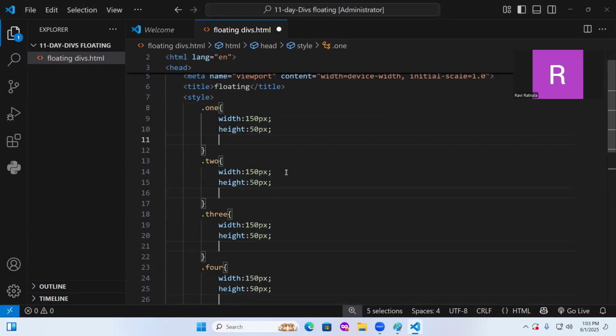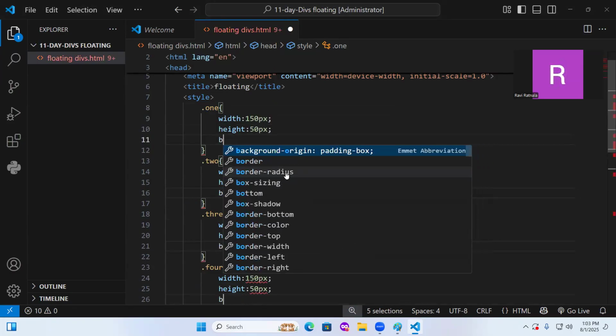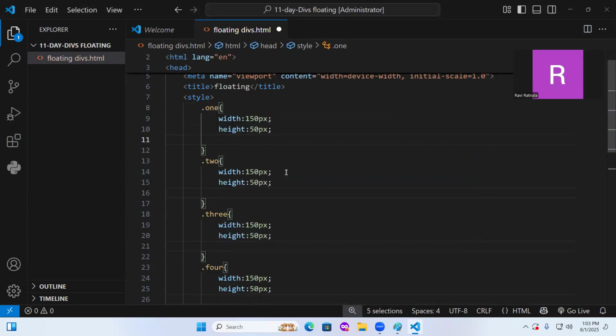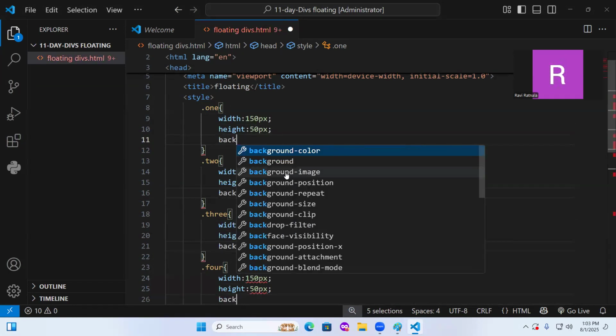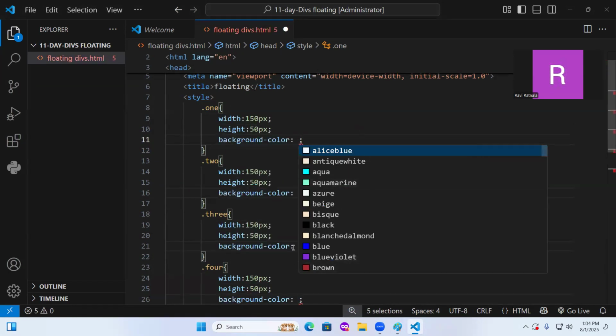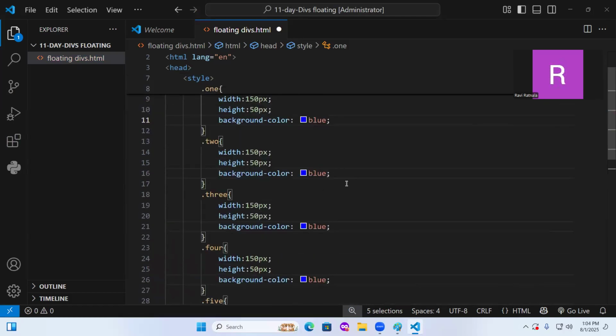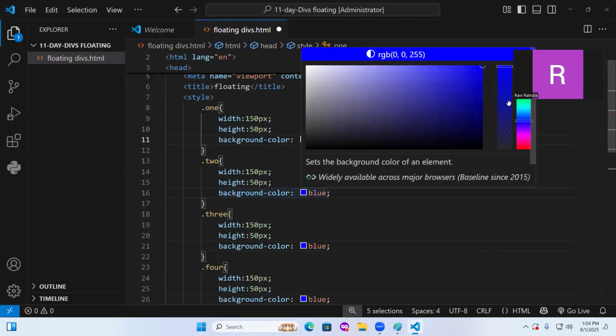No need for the border. For everywhere, I'm going to write a separate background color. Background color is, okay, everywhere blue, but I'm going to change this.